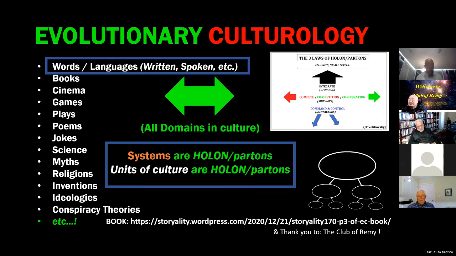So in a nutshell, systems are whole-on partons. They obey the three laws. So atoms are systems and they're whole-on partons. Molecules are systems. They're also whole-on partons. Cells, tissues, organs, organ systems, organisms, and then we get to larger units, families, states, nations, the whole globe. And importantly, units of culture are also structured as whole-on partons, even if they are not systems. So anyway, just a useful little tool for finding units and levels of culture. The three laws of whole-on partons.